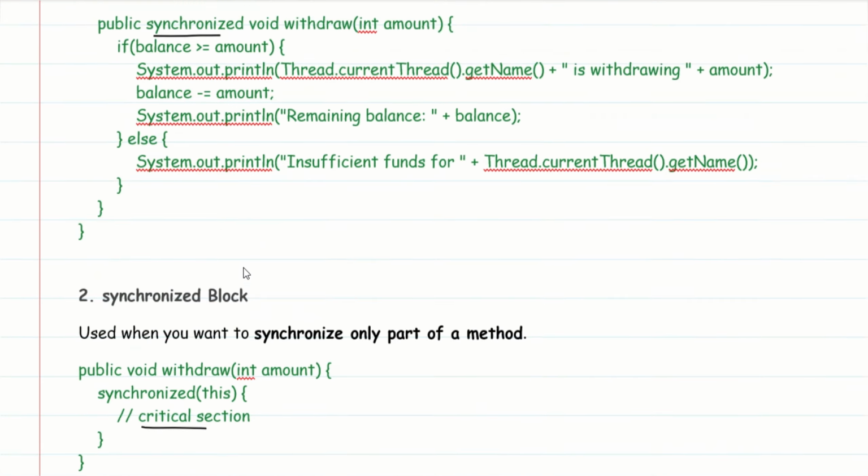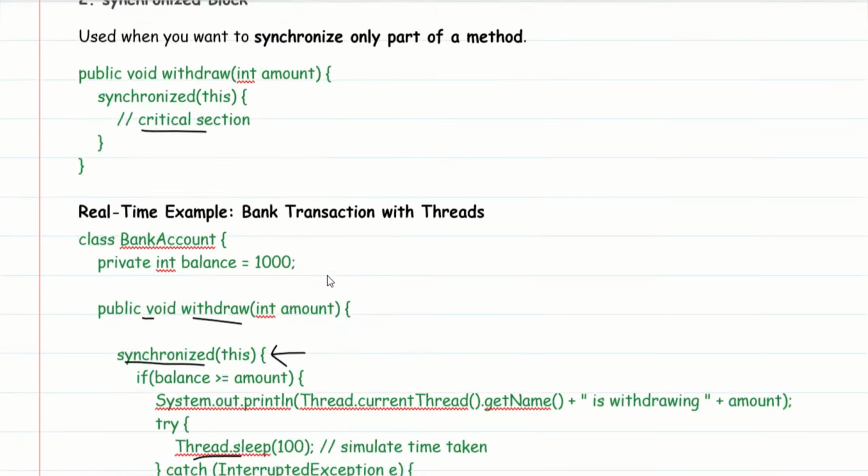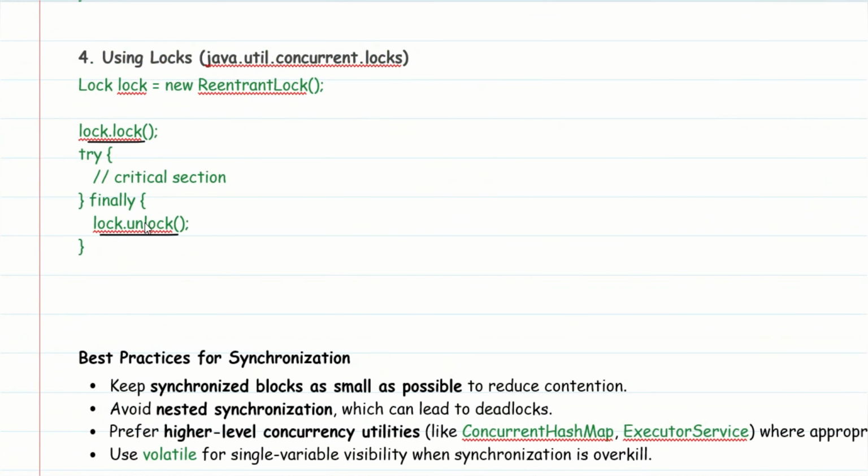The same case applies to the method: with synchronization, the lock happens here and the unlock happens here. So there is no need to do it manually, the system will take care of it. But in the case of the lock, you need to lock before utilizing any resources, and unlock it once you are done with your task.